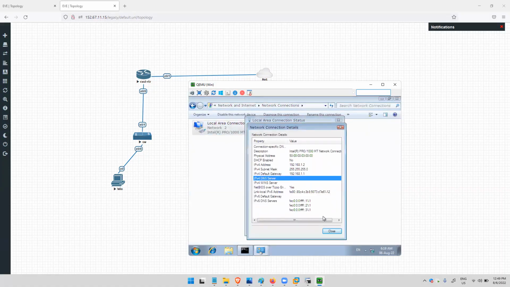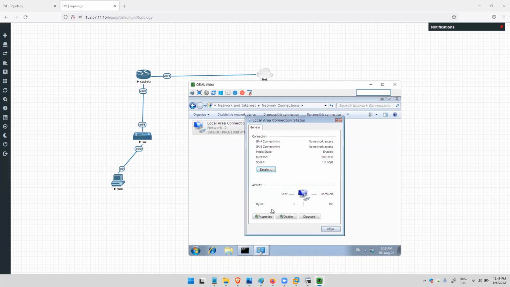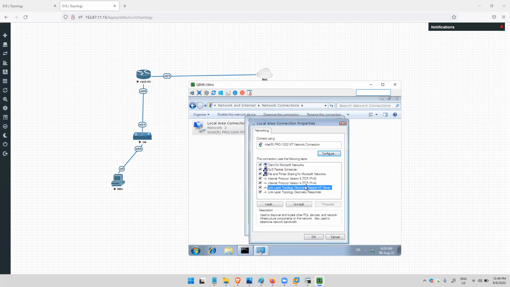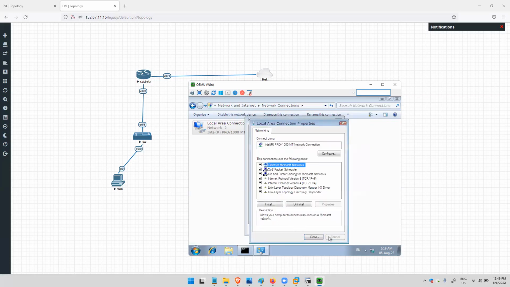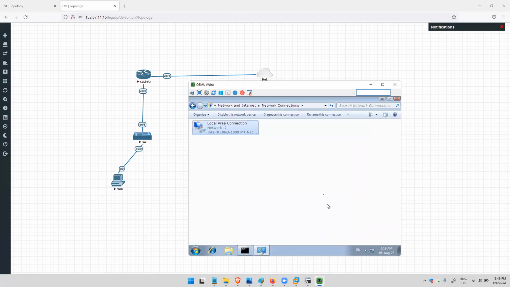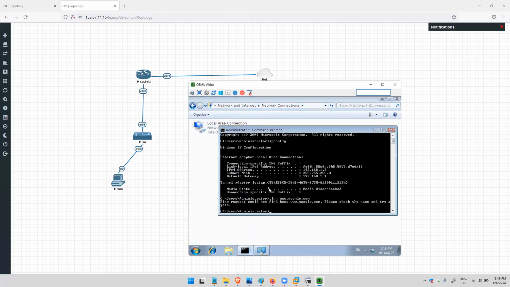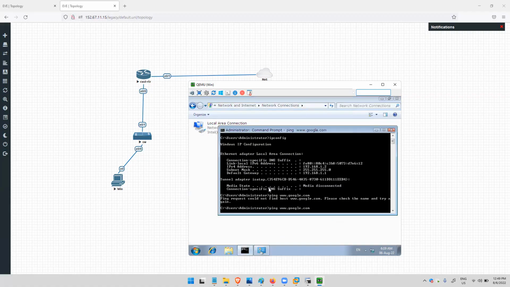DNS is not configured. If I configure the DNS in the IPv4 properties, I configure 8.8.8.8 and next 4.2.2.2. Both are Google DNS servers. It will take some time to accept the DNS.